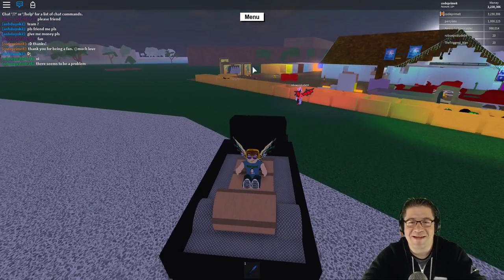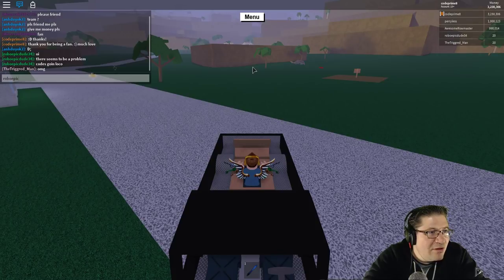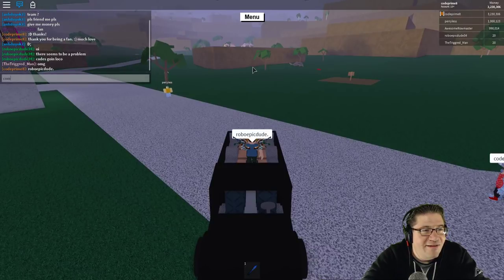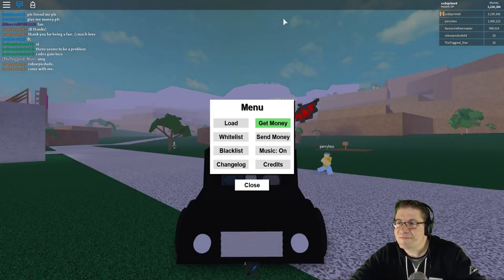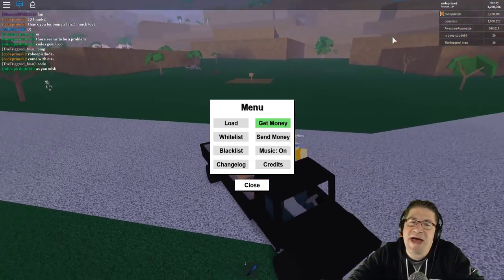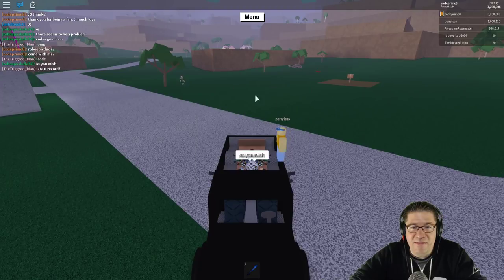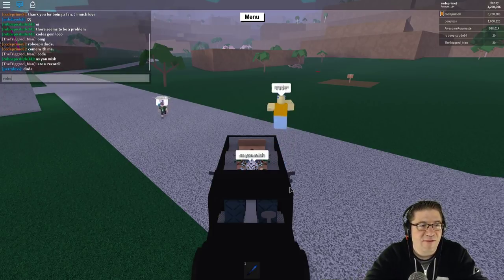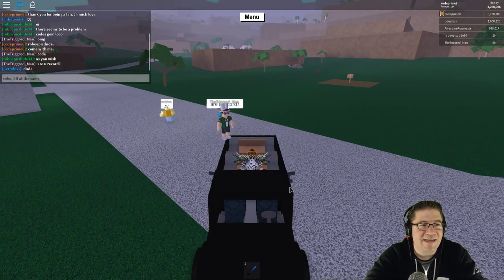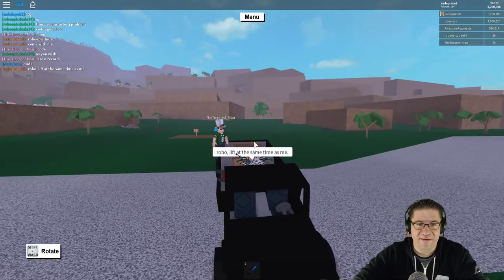Wow. Robo Epic. Dude. Come with me. I just gave Perilous. Where'd Mac go? No, Mac, no. Okay, I'm going to go ahead and blacklist Robo. And then I'm going to whitelist Robo. Okay. Robo, lift at the same time as me. Can we both lift?